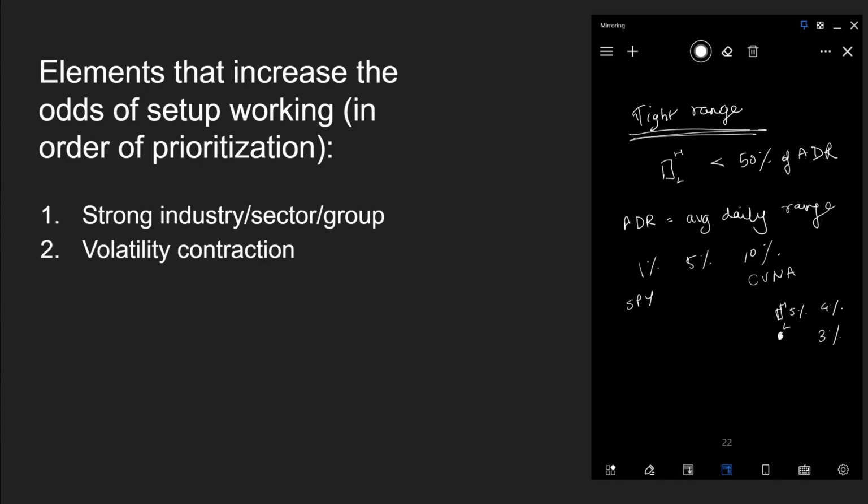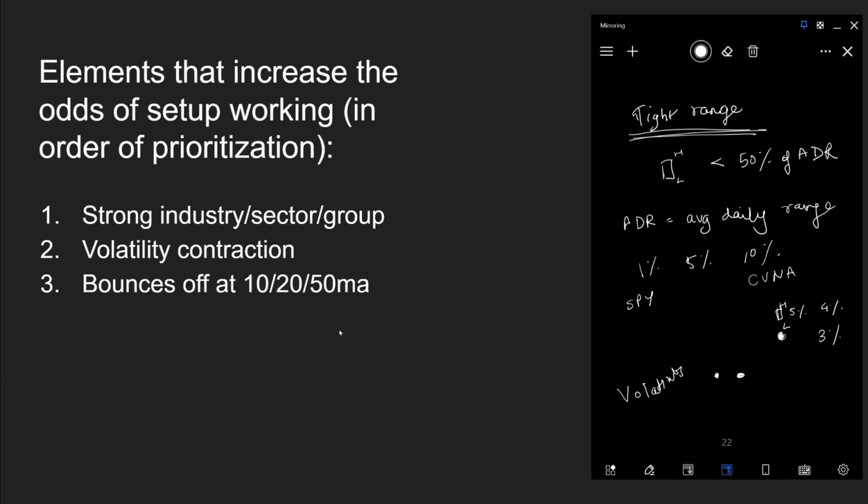So I'm going to show you all of this when I actually do the scanning of the master watch list and prepare my daily watch list. You're going to see this on the charts and how I use it. But just so you understand, it's a very simple concept. All I'm trying to do is look for volatility contraction, right? And these little white dots are just visual tools that help these low volatile candles pop out for me. You can add them to your chart, you can remove them from your chart, it doesn't make a difference. This is just something that visually helps me spot that volatility contraction, which increases the odds of a flag setup working. Okay, so let's get back to the list.